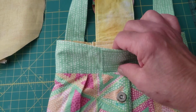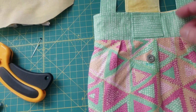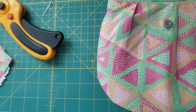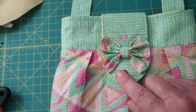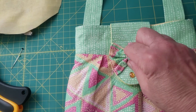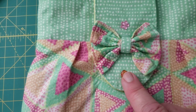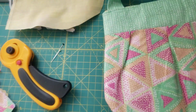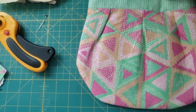All right, so this way it covers up that hole, and you don't see anything in here because it's in between the fabric. So I gave her a clasp, and then I added a bow, and I glued the bow on. I don't sew them on. If you hot glue these bows on, they'll stay forever and ever. They're very hard to come off. I added a pretty stone, and I gave her another stone over here. This is the back of the bag. It has to be ironed. I didn't finish ironing it. That's one.